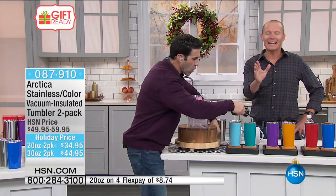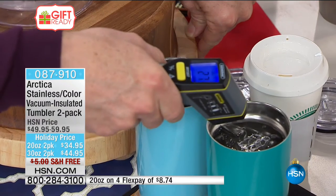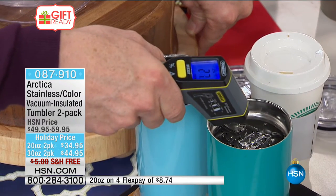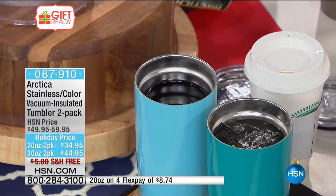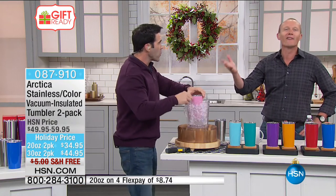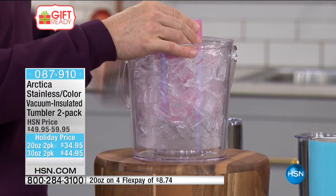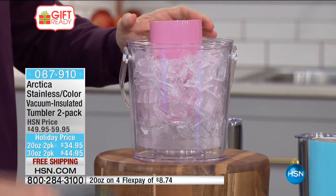I challenge anybody, any cup that you presently have right now, to this sort of test. Same one, 2 hours ago, 23 degrees for this ice water. And then these are laboratory tested to keep ice in them for what, 30 hours? 30 hours. Now check this out. So I did this little test myself. Okay, not this one here. This has been in here 2 hours as well.